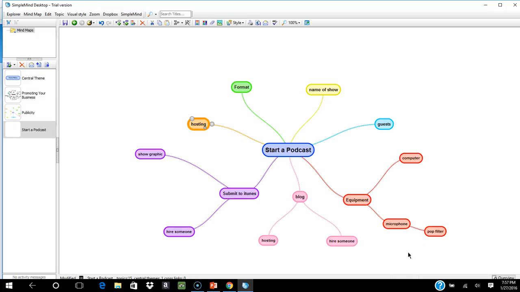Start creating these. Print them. You can air print as well onto your printer and start creating these processes. And it doesn't have to be just for your business. It could be things that you want to do in your home or in your life. Break them down. Getting your ideas out of your head into a mind map, and so you can visualize it and see it really clearly, is super helpful in helping you accomplish your goals.